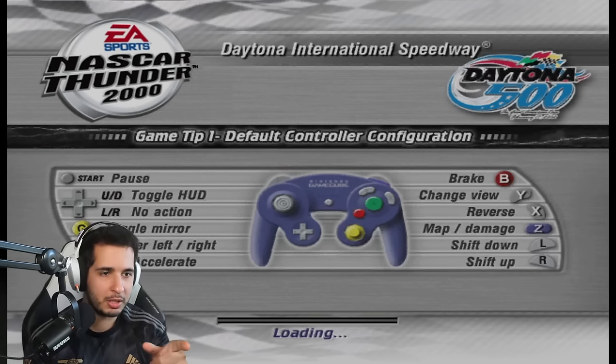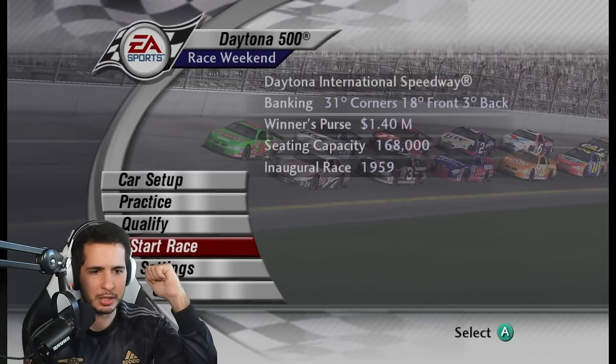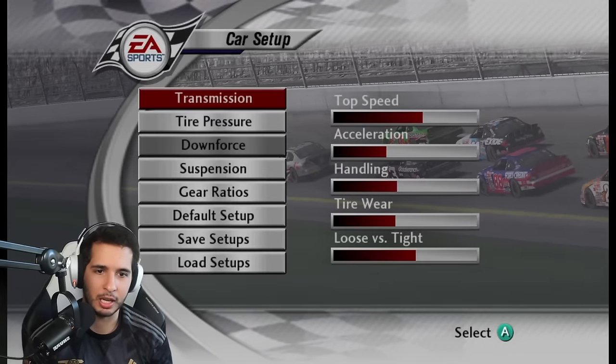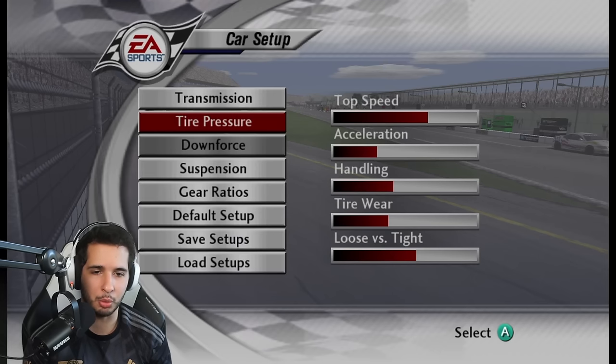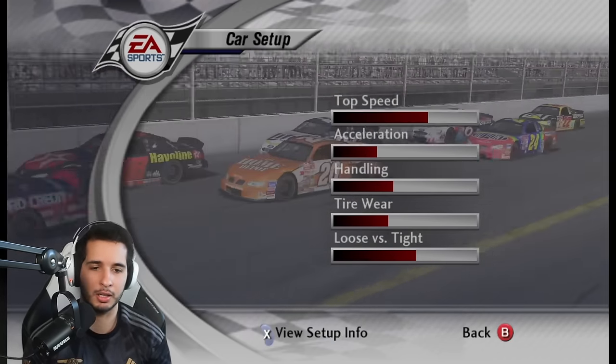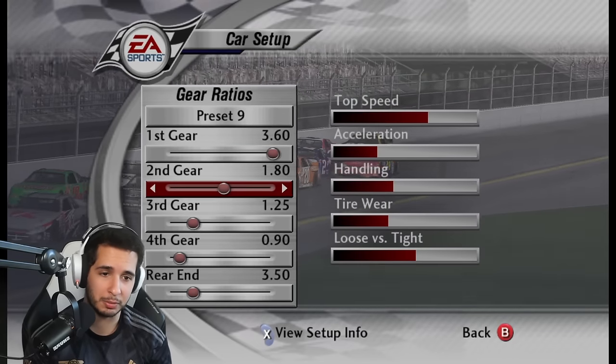Let's do this. We finished top 10 in the last one, so we need to get around 10th. That's what we're aiming for. Setup, we're going to bump those tire pressures up all the way. There's not much else I can do, to be honest, so we'll go from there. I can definitely change the presets. We're going to do that.